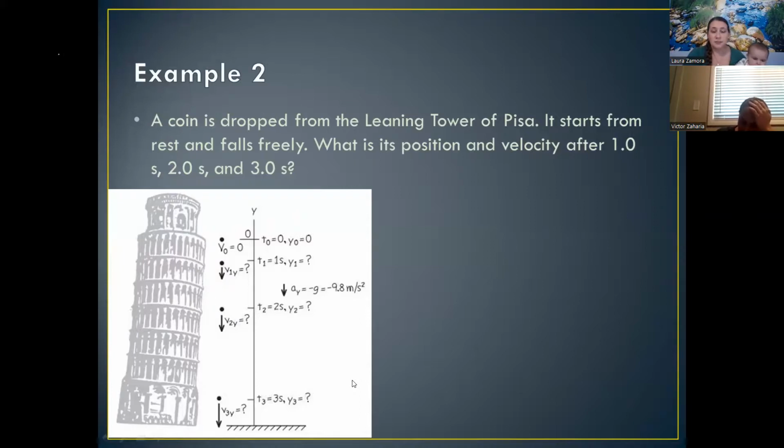Did you guys see some of those important key phrases to notice in the problem statement? From rest, falls freely. Those are important. It's dropped. It is not thrown. Okay. So dropped itself implies that it starts from rest, right? So the problem wouldn't have had to explicitly state that either. So look for those keywords. Get used to hunting those out.